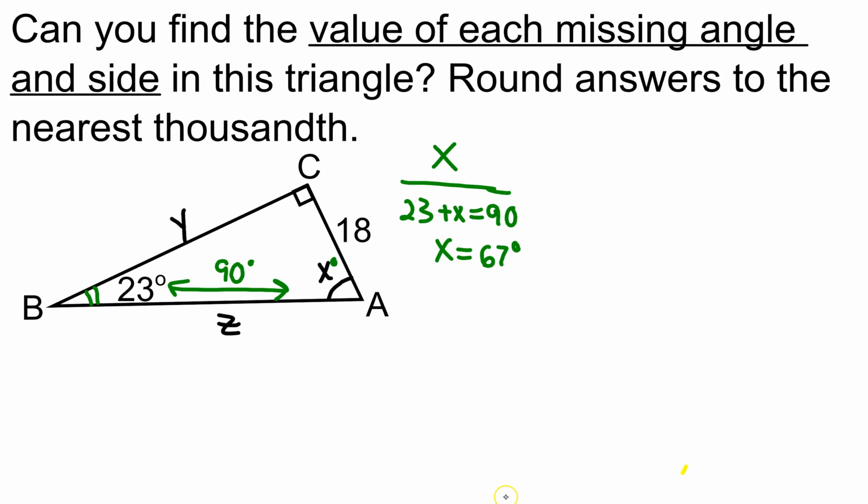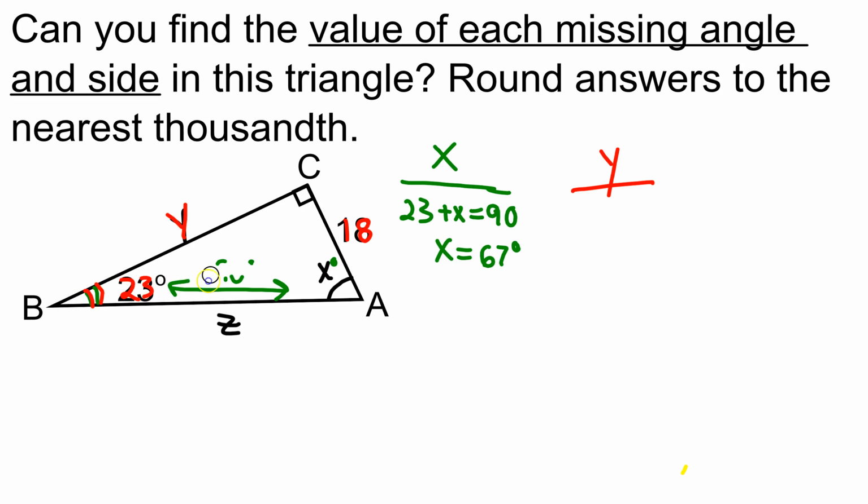Okay, so let's take a look at the next piece. Let's just stick to alphabetical order here, and we'll find y. So y is a side of the triangle. And so what we're going to do is use the pieces in the triangle that they gave us to find this value of y. They gave us this 23 degrees, and they gave us this 18, and we want to find y. So just like we always do, you look at your triangle, and you find the pieces they gave you.